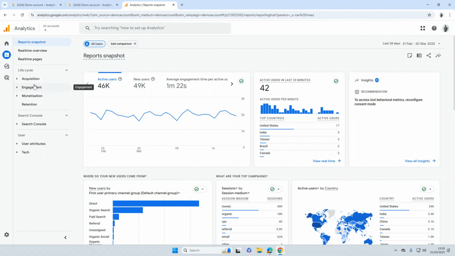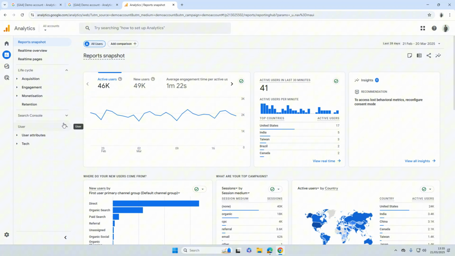But Google Analytics will not end here. We have Search Console. This is another option where we can learn about the major keywords used by people who were referred to our website. And this is a very important tool for search engine optimization also. So you can learn some of the keywords about your website during recent days. What are the major queries used to search for your website or your business? So this is Search Console.